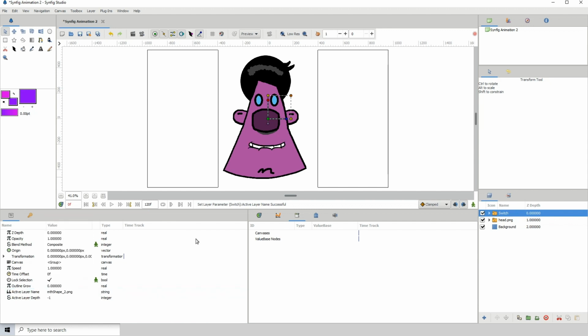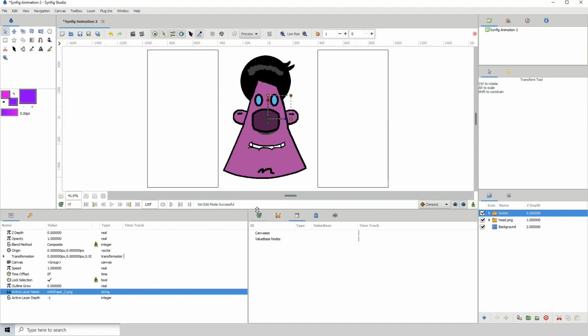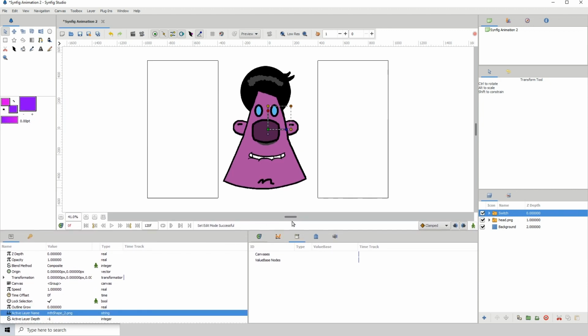To animate this, of course, you turn on animate, and then you would go down the timeline and switch out the different mouth shapes. But this to me takes way too long, so I'm going to create a controller for what we need to do here. But you can do it that way.